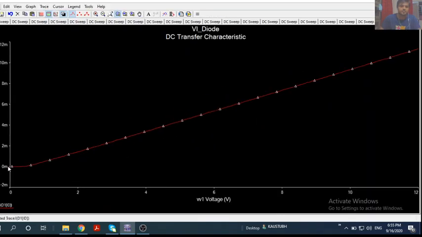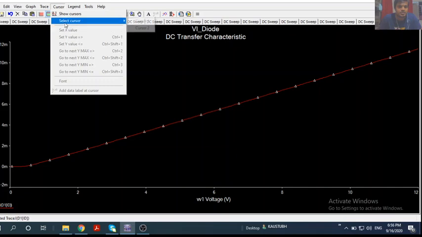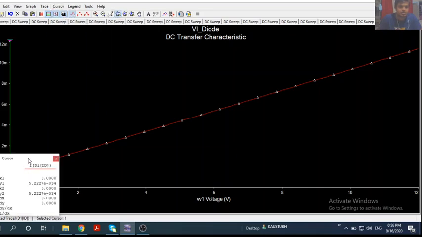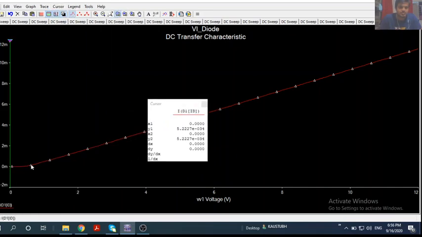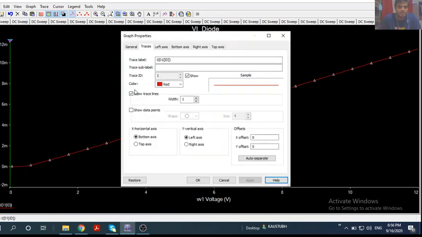As you see, this is the forward VI characteristics. The current is almost 0 until about 0.8. You can add the cursor here: set cursor, show the cursor value.